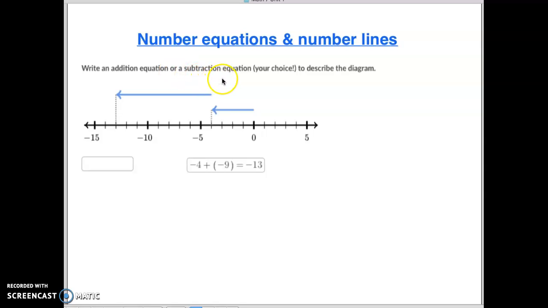Or they said you could write this as a subtraction problem. And you could. Basically, I don't like the term minus or subtraction. I like to use the terms positive and negative. So as I rewrote this one, this is the exact same equation as this one, only listen to how I read this. -4 and -9 equals -13. Notice I never said minus in there. When we start introducing minus or subtraction, it often confuses people when it comes to negative numbers. So I just refer to it as -4 and -9 equals -13. By not adding that word subtraction, it kind of insinuates that you add them together. So -4 and -9 is -13.